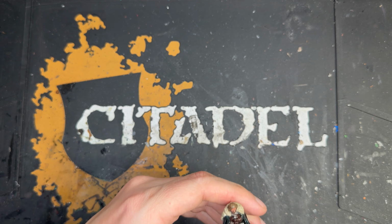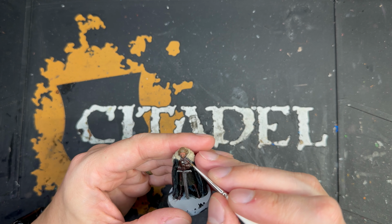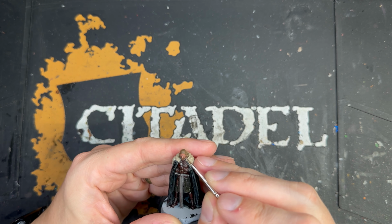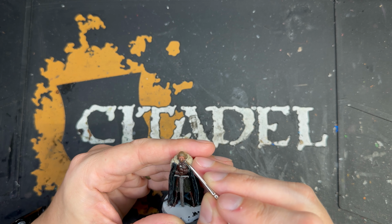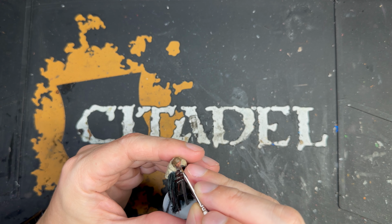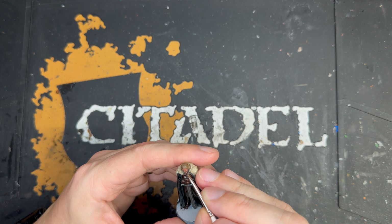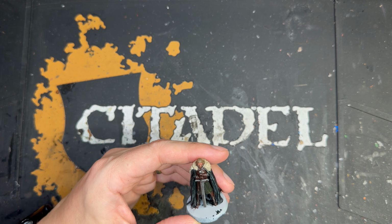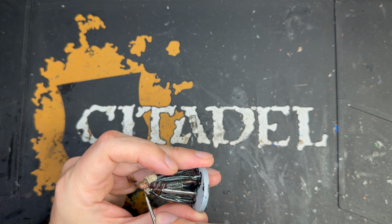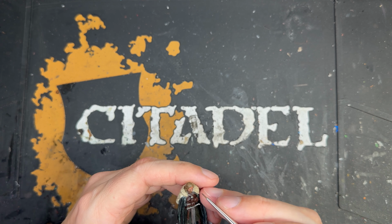Now this part is for most painters the most difficult part. Now to clean up your mistakes, just use your base color and just bring it back to where it's supposed to be, and you can give him the exact expression you like. I'm not a professional painter, but this is a technique I use a lot to create the faces that I want without having the pressure of doing it exactly right at the first try. And for me, this is what painting is supposed to be. It's supposed to give you satisfaction. Yeah, look at that.